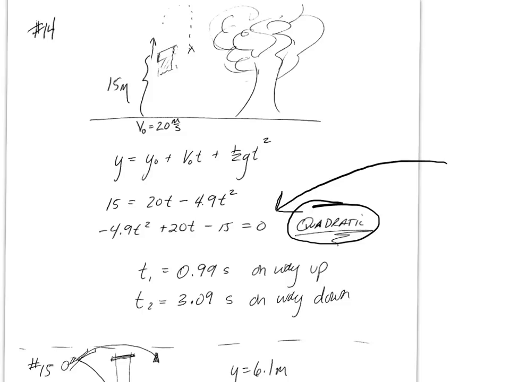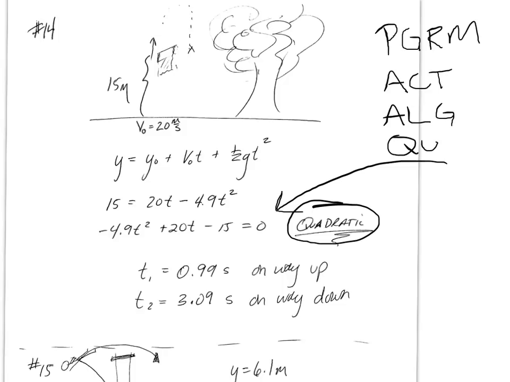In fact, Miss Trent said you could come see her during seminar today, and she will load the quadratic formula program for you. It is amazing. You just plug in your A, B, and C, and it gives you your answers for you. Those of you that do have it but forgot where it might be on your calculator, it's under Program. Then you click, I think, ACT, then Algebra, and then Quadratic. And it's in there. Ask your neighbors for help. Go see Miss Trent. She's in C200, and she will load that for you.